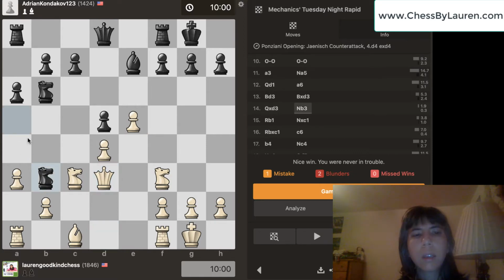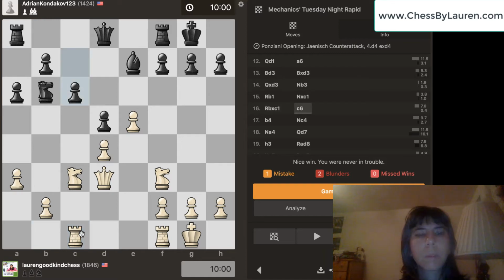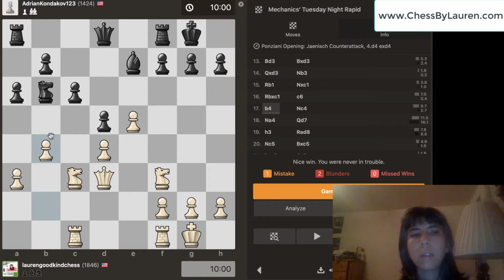And then he moves his knight. So his knight is attacking the rook and bishop. I need to do something, of course. I move the rook to b1. He takes it, and then I take it back with my rook. I think right now I'm doing okay. So pawn goes to c6. I decided to gain space, and I think I'm doing okay.